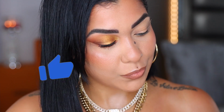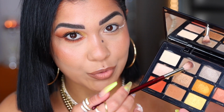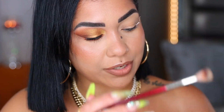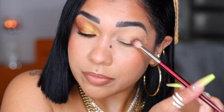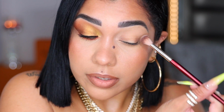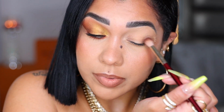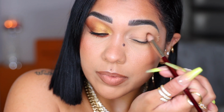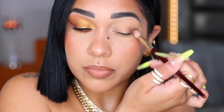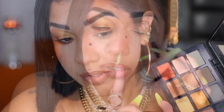Now let's go in really quick to the second look, and with my BK Beauty 201, we're gonna go into this shade. I'm gonna apply it on my outer V, and this is also pretty, and it also has a nice amount of pigmentation. And this is gonna be my transition shade. I'm gonna start at my outer V and I'm gonna bring it into my crease. I like how this color looks.